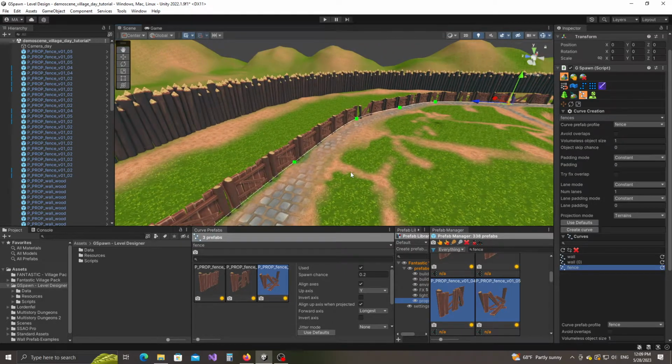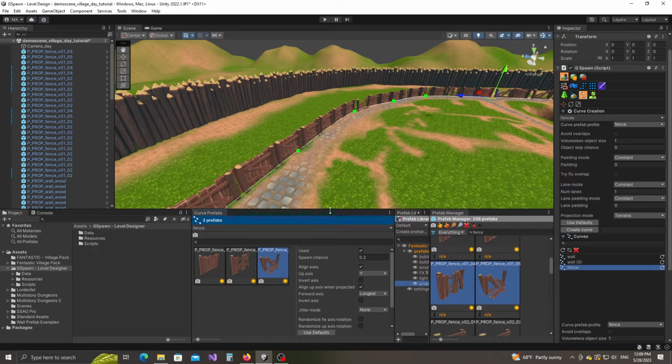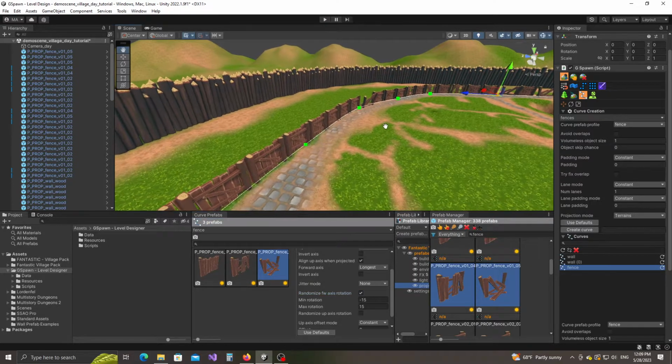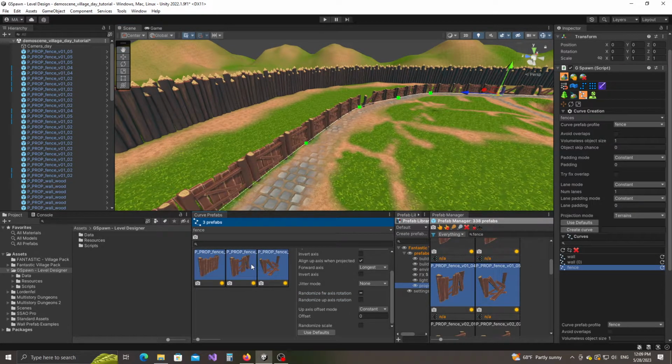Okay, now with fences, you might want to randomize their rotation along the forward axis. So we have here this field called randomized forward axis rotation. If I click on this, actually I'm going to select all the prefabs, because I want to specify the same settings for all of them.